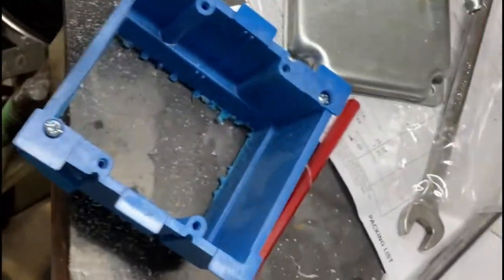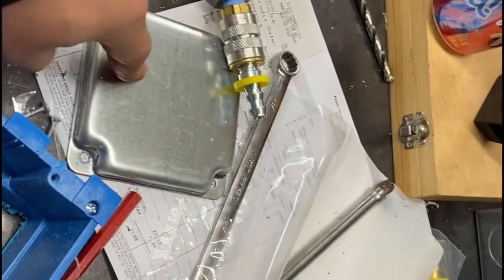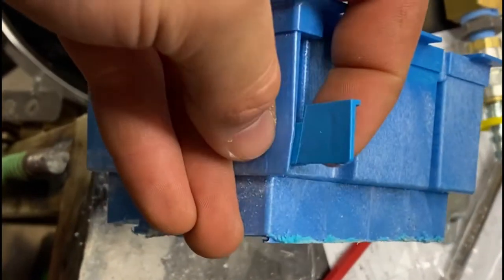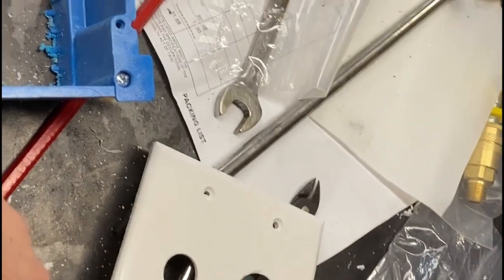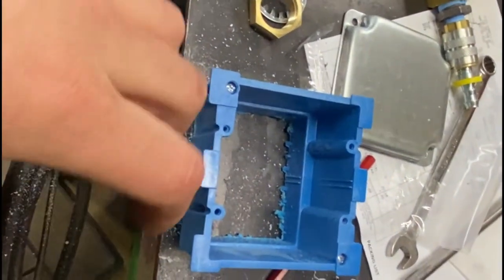So originally I showed you guys that box in this cover. I wasn't thinking when I was buying the stuff, I needed a box that was for old construction. So old construction boxes have these tabs here that flip out and grab the sheetrock when you go to tighten them, and I just cut the back out of that. I got a blank panel and drilled two holes in it for the bulkhead connections here. So we're going to use the hole that I had there from before. It's a little bit big for this box, but I can patch that up with putty after.